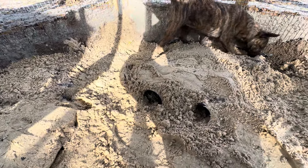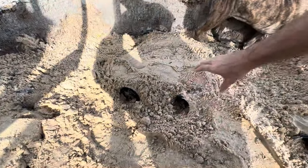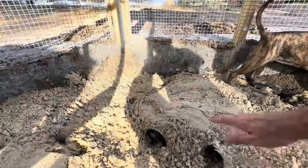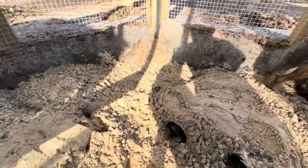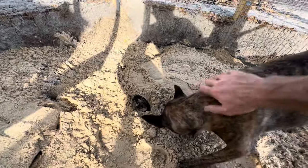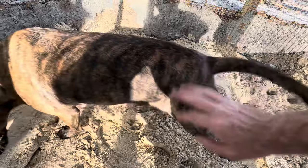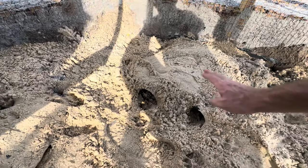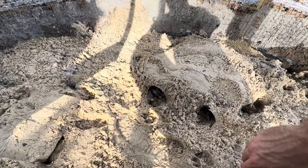So we're trying to encourage them to go into the tunnels we already have that are more of a horizontal angle. We also don't have the ground up as high. That was also recommended. So we're going to see how it works. There's nobody in here yet, Clovey. But I'm expecting them to completely dig out these shallow little tubes and completely flip them out. So that's what I think is going to happen, but we're going to try what they recommended, you know, and see what happens here.